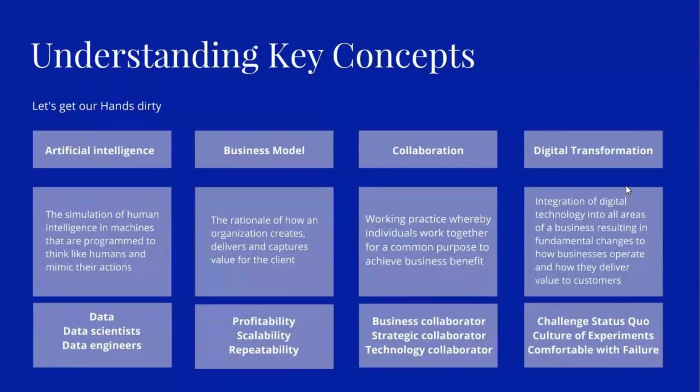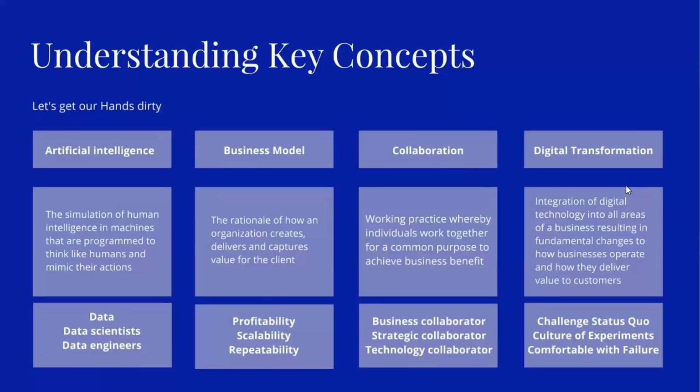So that means you would have to continuously keep challenging what you have been doing as a business. You don't get to say, I am very good at my business, so I will keep continuing this. You need to challenge that status quo. Then you need to bring in the culture of experimentation to your organization. And the most important aspect when you think about experimentation, you will need to become comfortable with failures. So learning from failure should become a very integral part of your strategic thinking as an organization.